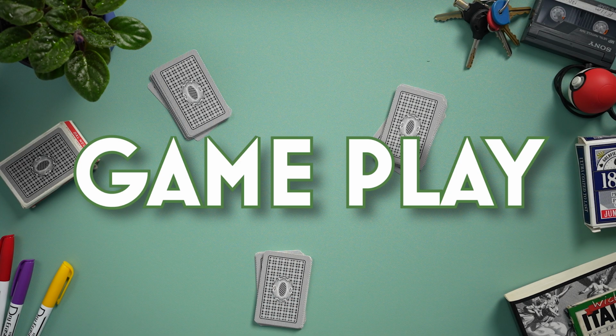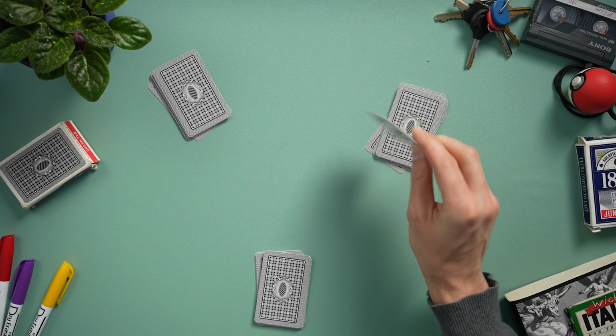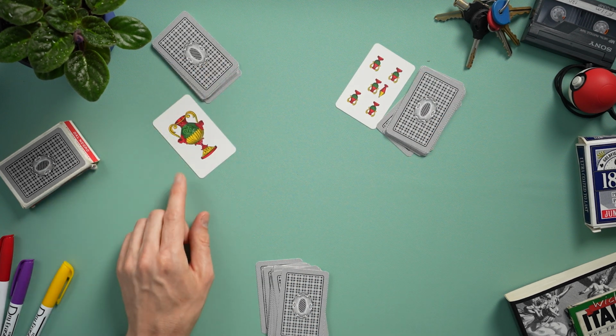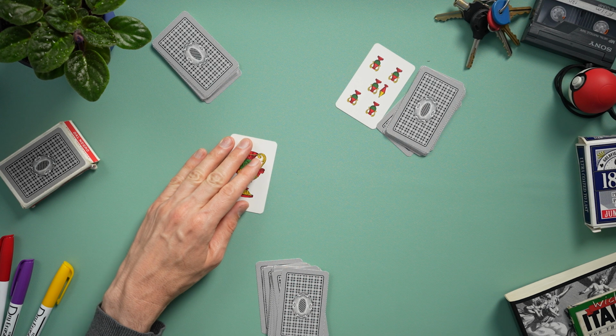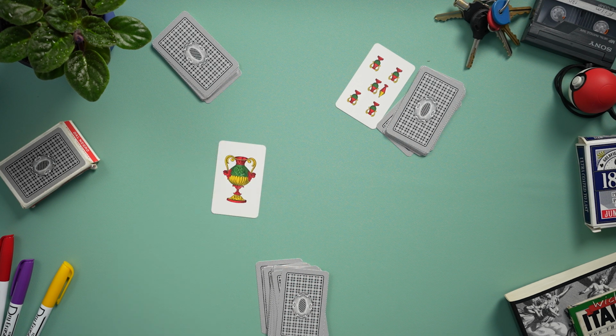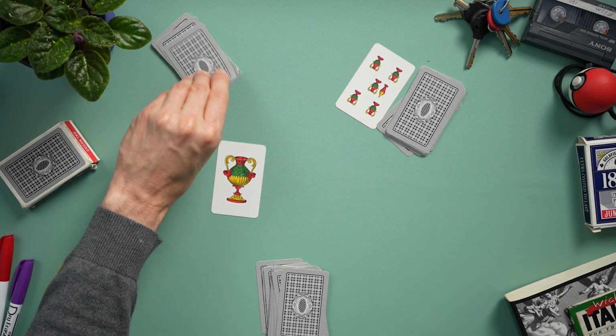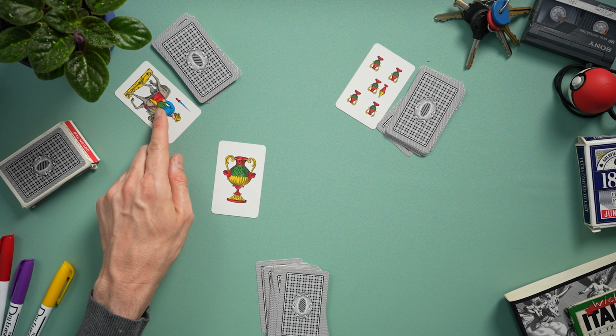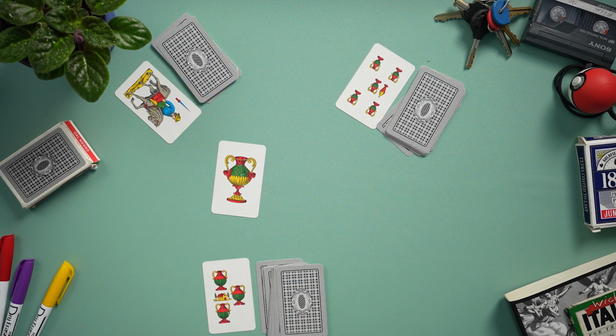Gameplay. Starting with the player to the right of the dealer, each player turns over their top card. If the card you turn over on your turn is an ace, you can place that card in the middle of the table. If you play a card from your deck, you can take another turn. If the card can't be placed in the middle, then the face-up card stays face-up in a pile next to their deck. The player to the right begins their turn.